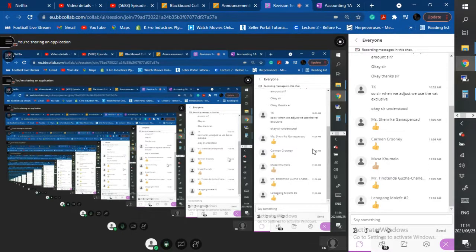Now the correct answer was number one. The actual breakdown for number one was opening inventory plus your purchases. If there was also purchases returns, you could say minus purchases returns, but in the answer they didn't have that. It was just opening inventory plus purchases, plus carriage on purchases, plus import tariffs, and then minus closing inventory or closing trading inventory. The rest were wrong. So for number six, the correct answer was number one.